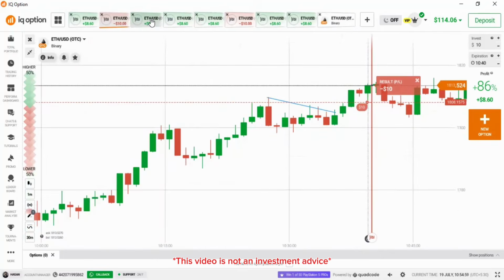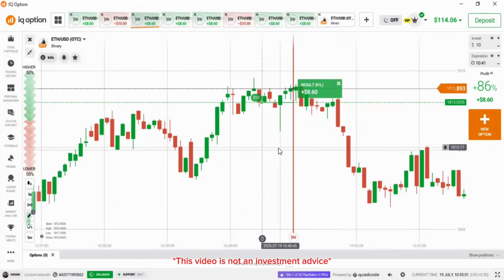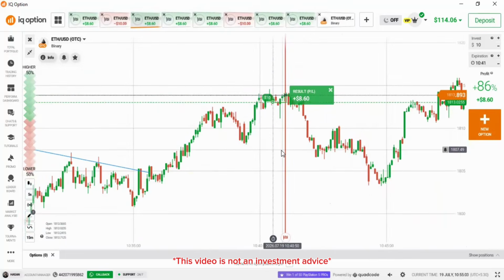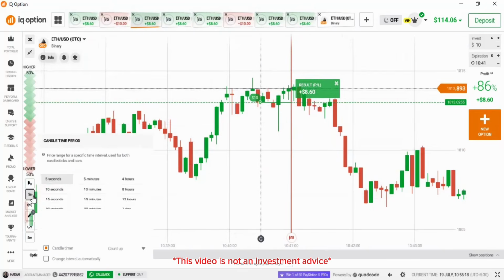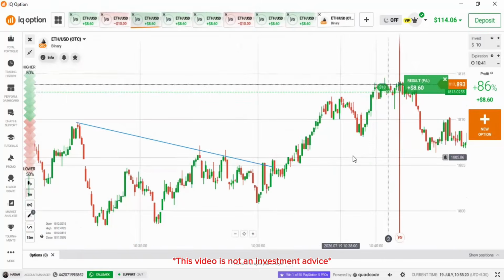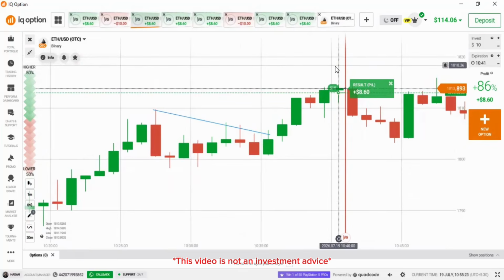Yeah. So this is my third trade. Because the market made a new high than the previous high and the market got support here already, it means the market will go up only from this point. That's why I placed a higher option trade, because still there is a gap to the next level. The next level is here.